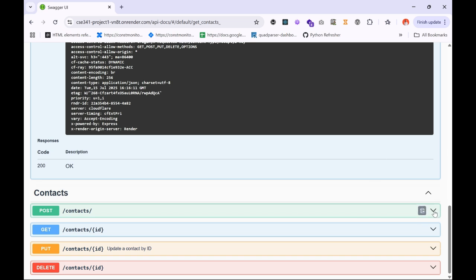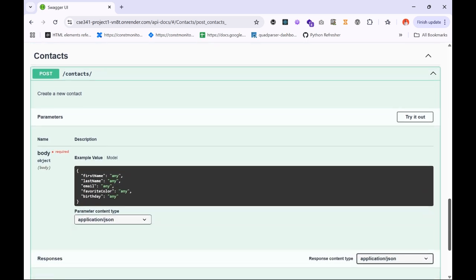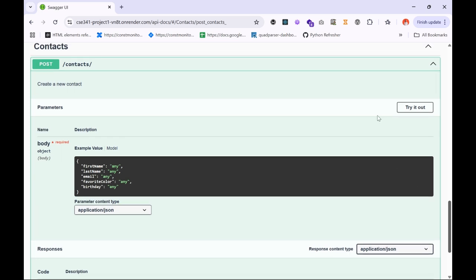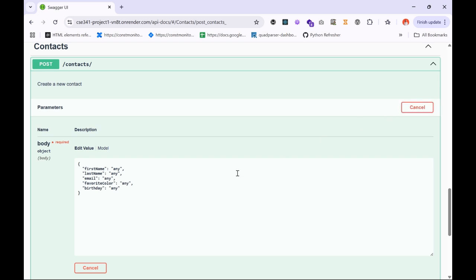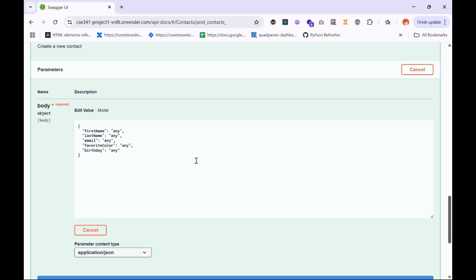And let's do the same for our POST endpoint. We would use this to create a new contact. Because the database in Mongo is already automatically generating an ID for us, we can only edit the first name, last name, email, favorite color, and then birthday.